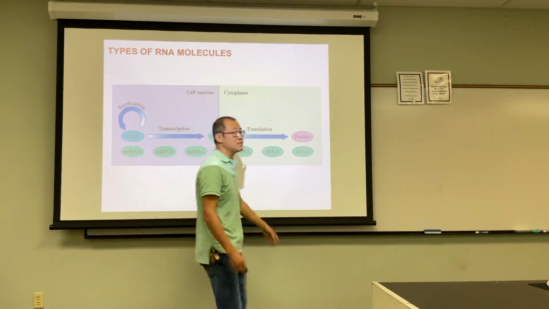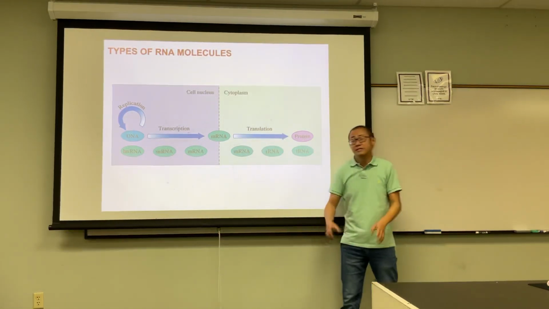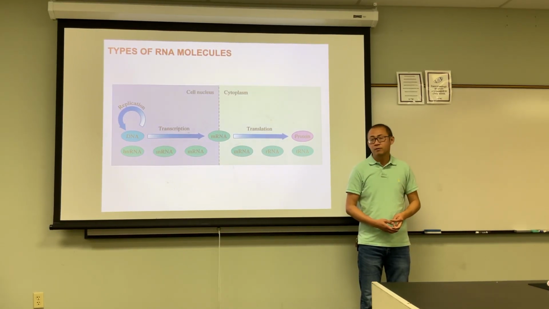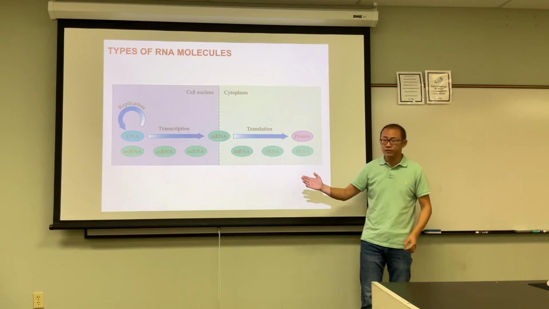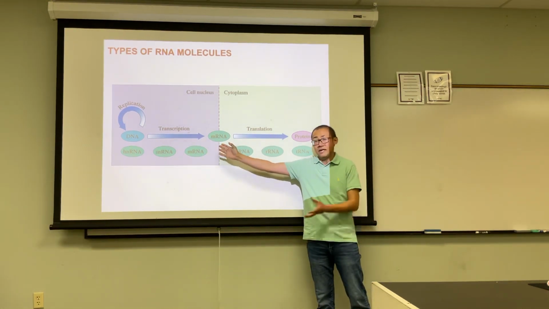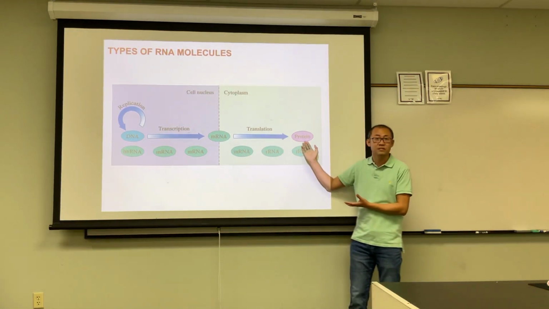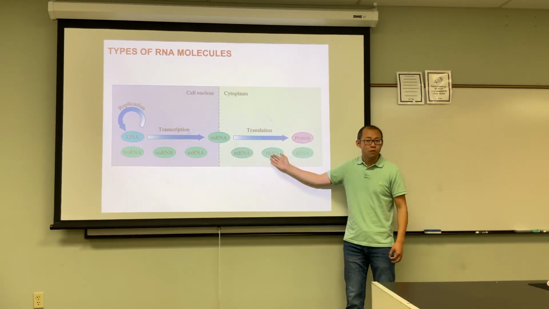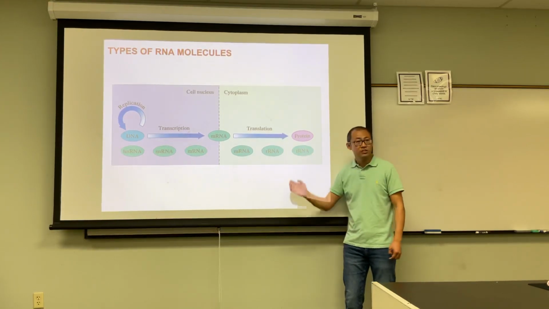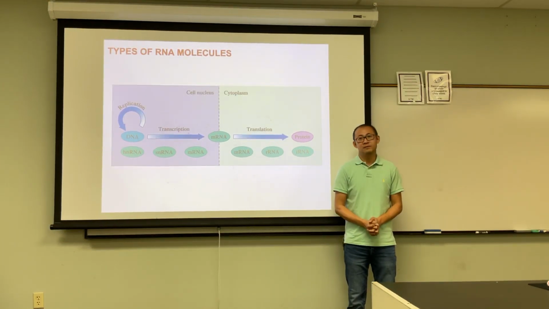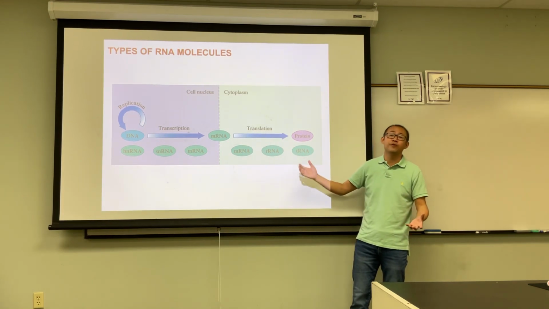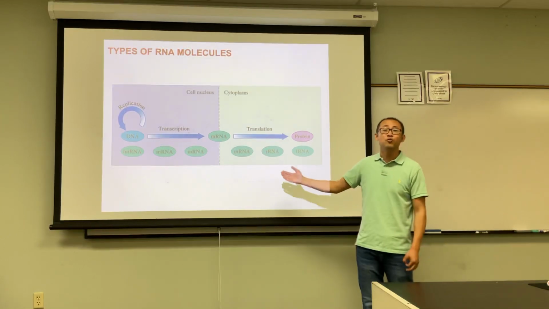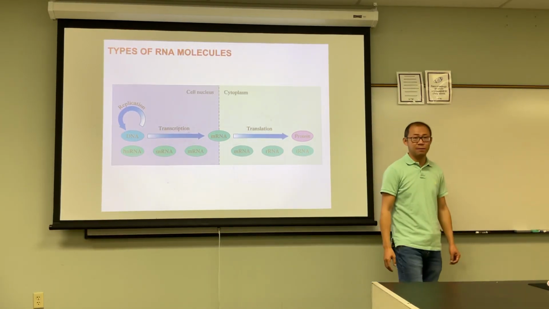The second step, the translation process, happens in the cytoplasm, meaning outside the nucleus, inside the cytoplasm of the cell. And the 3 RNAs involved are, of course, messenger RNA, which again directs protein synthesis, and then in that step, you need rRNA, ribosomal RNA, and tRNA, transfer RNA. Again, this is a summary showing what happens. Don't worry about these details. You don't have to memorize them now. You will see them when we study the detailed steps.